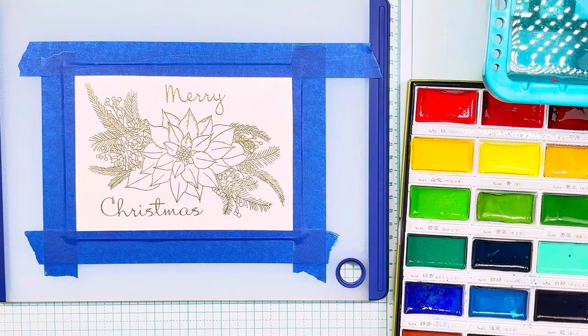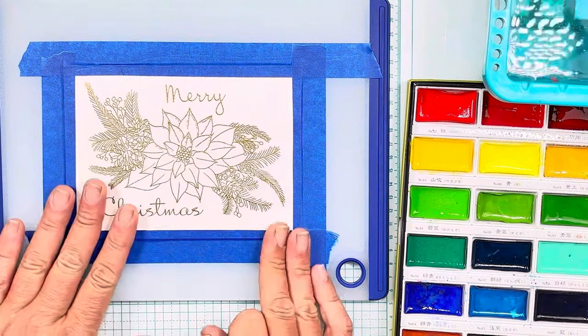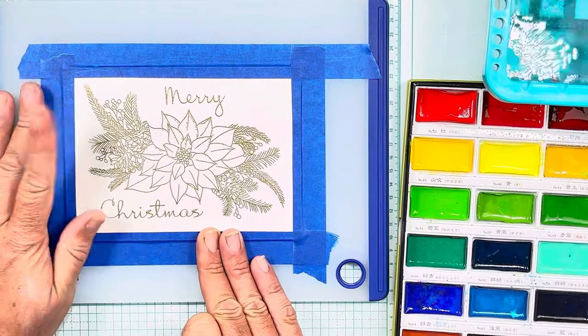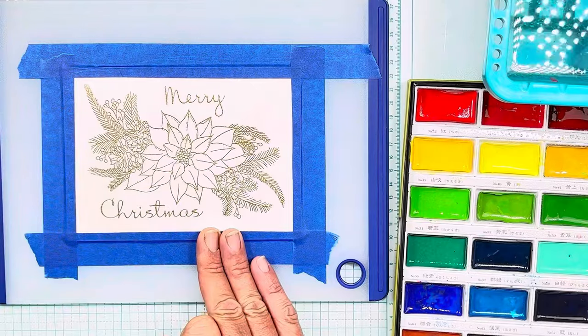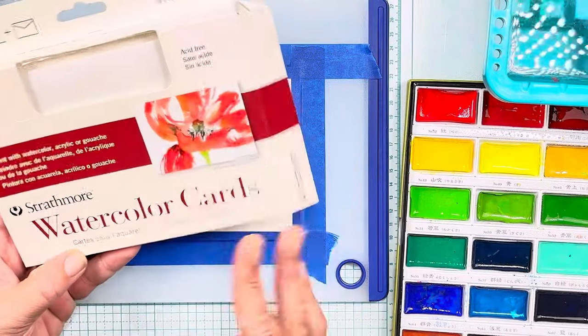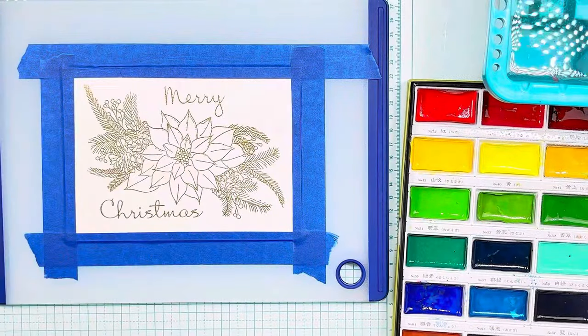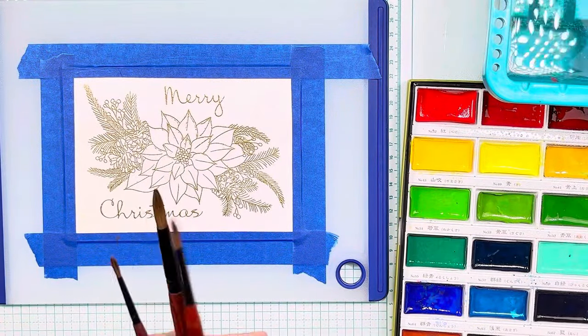Today we are going to paint this beautiful watercolor. I have heat embossed my 5x7 Strathmore watercolor card. It's 110 pound watercolor card. They're acid free from Strathmore. It's one of my favorites.